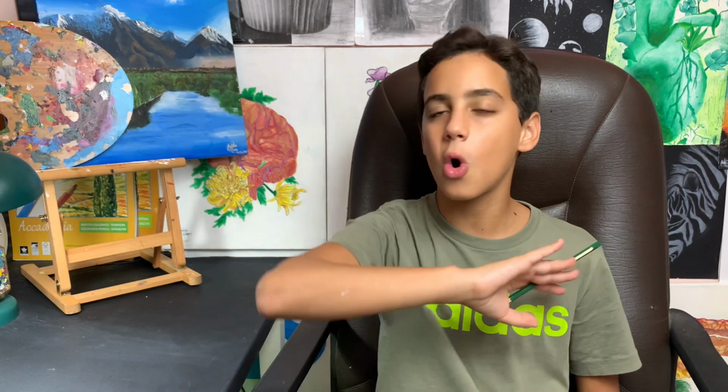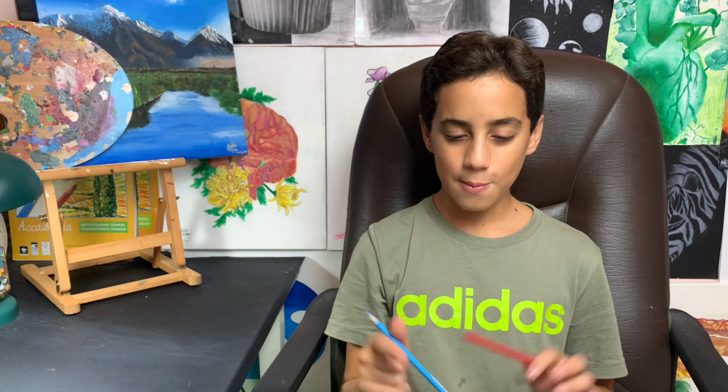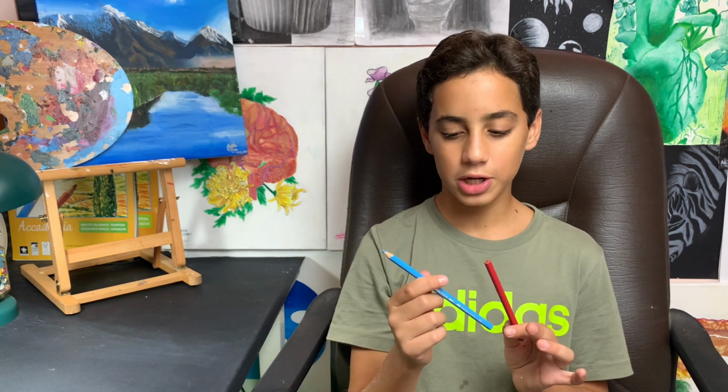You can use any other color too. If you're doing a whole piece out of greenery, you can use green. You get my point. But I really like these watercolor pencils, and a lot of the times I also use them for adding some kind of pop of color to my pieces. You guys know me, I love a pop of color. I love a colorful background, especially if I'm doing a black and white artwork. So yeah, colored pencils, try them.